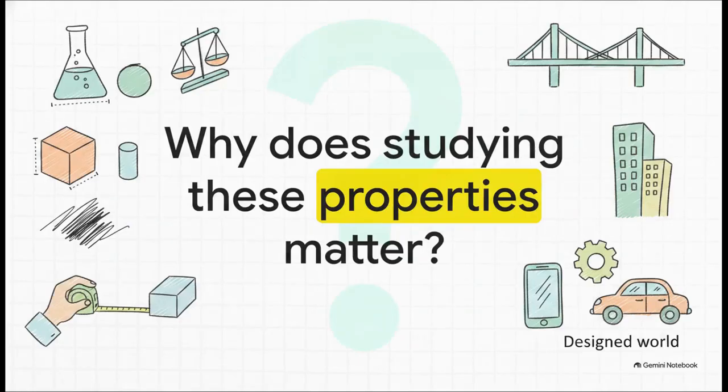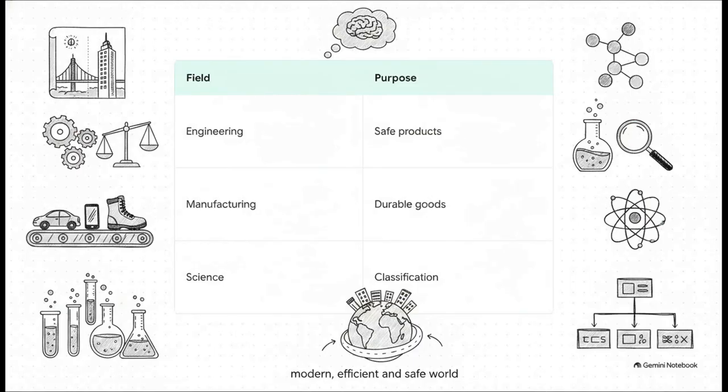Which leads us to a very fair question. Why does studying these properties actually matter in the grand scheme of things? Why do we go to all the trouble of memorizing solubility, calculating mass, or measuring volume? I promise it's not just to pass the science test. It's because understanding these properties is the absolute foundation of the designed world around us. Understanding how matter behaves helps us choose the exact right materials for highly specific purposes.